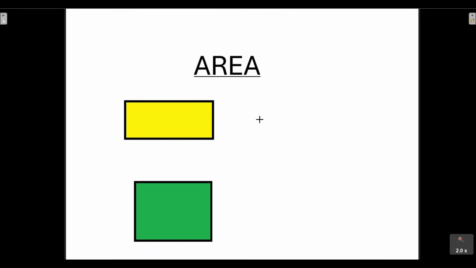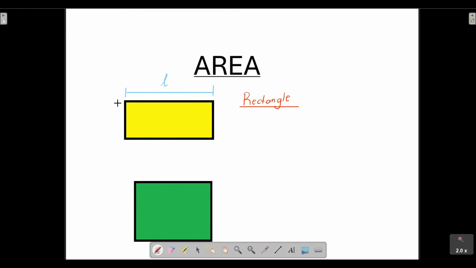So now, how would we calculate the area of a rectangle? Here, you can all see that we are given a rectangle. And I did mention in the introduction that for us to be able to calculate the area of a rectangle, we need the length of that rectangle, and we also need the breadth of that rectangle. Once we have the length and the breadth, we are going to be able to calculate the total area of this rectangle.